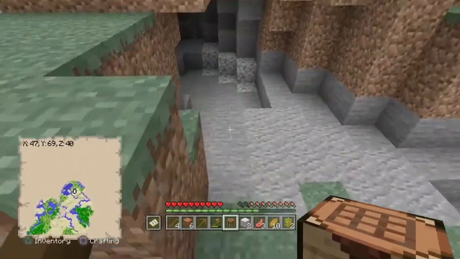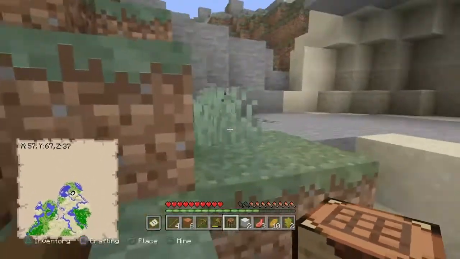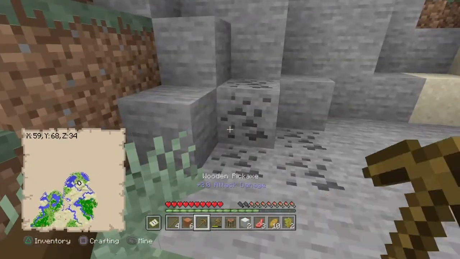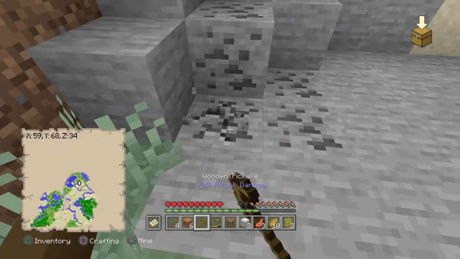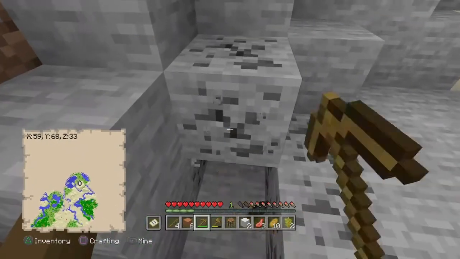I mean, I bet there's some coal in here somewhere, right? There's got to be some exposed coal. I'm sure. Look at there. I knew there would be some somewhere over here. We'll get that. We'll take that.